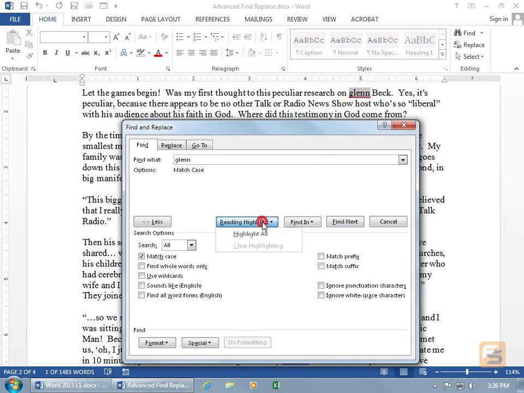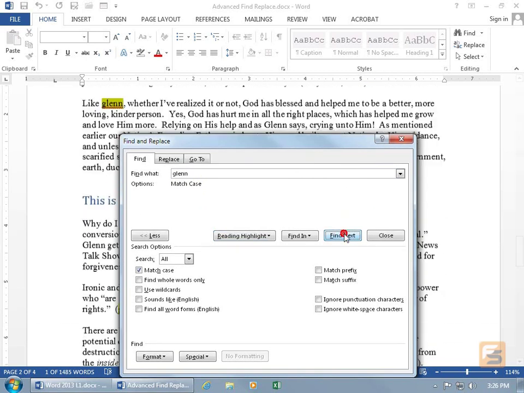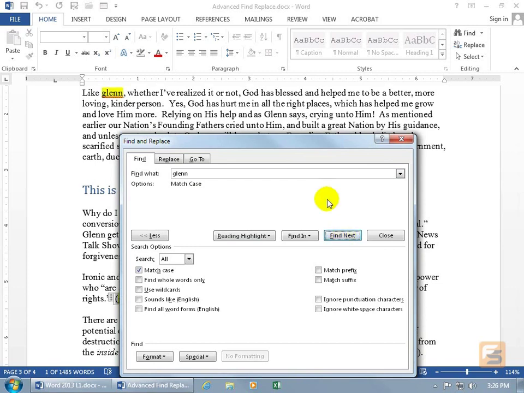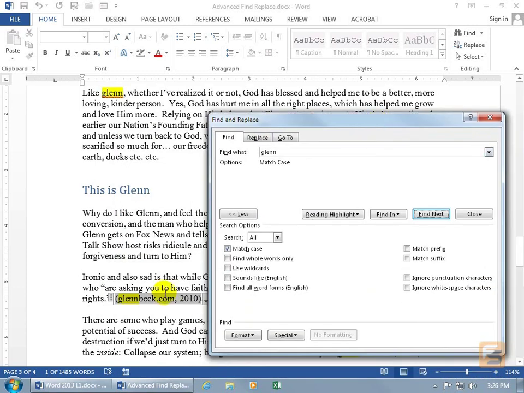You can go ahead and click on the drop down arrow and select Highlight All. And again, when I do it, notice that it will let you know when you highlight all how many items within the document have the lowercase g that we're looking for in Glenn. Now it says items because it can't say words, because this may be part of another word. And let's go ahead and click Find Next so I can show you, like Glenn. Oh, found something. There it is. You see that? It found lowercase g, but part of a reference being made for glennbeck.com 2010 for the quote that we got here.